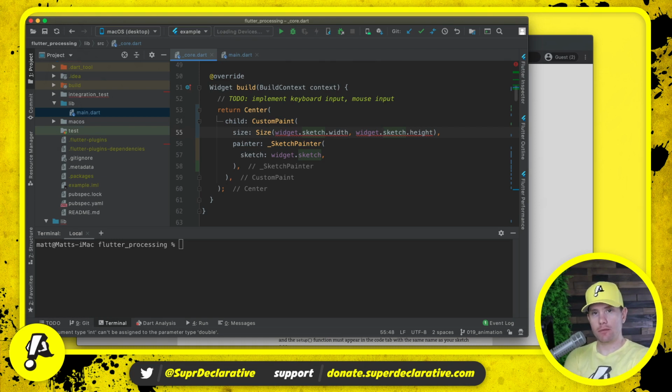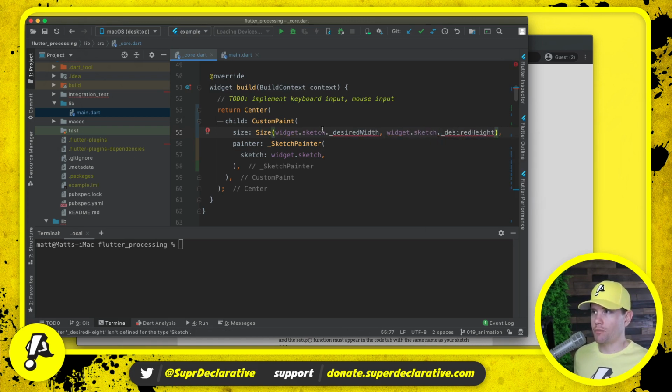This communication between our sketch and our widget tree is something that doesn't exist in processing. Therefore, I don't want to make these properties public. The width and height properties represent what the width and height actually are. They don't represent the desired width and height. I think for now, what I'm going to do is have a desired width and a desired height.